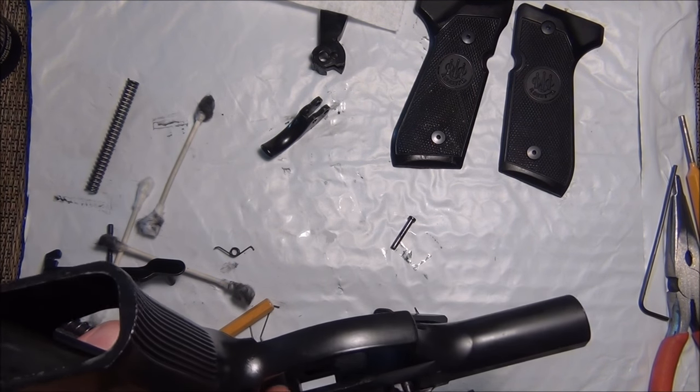You can hear how smooth it is. But I'm not sure if that's the spring and the guide or the recoil buffer making that additional sound — that dragging sound. I'm not sure, but we'll see. Let's see how the hammer cocks. That's not bad. I like it. Very nice, very very nice. I like the trigger too. The trigger is in a much more advantageous position, both for double action and single action.